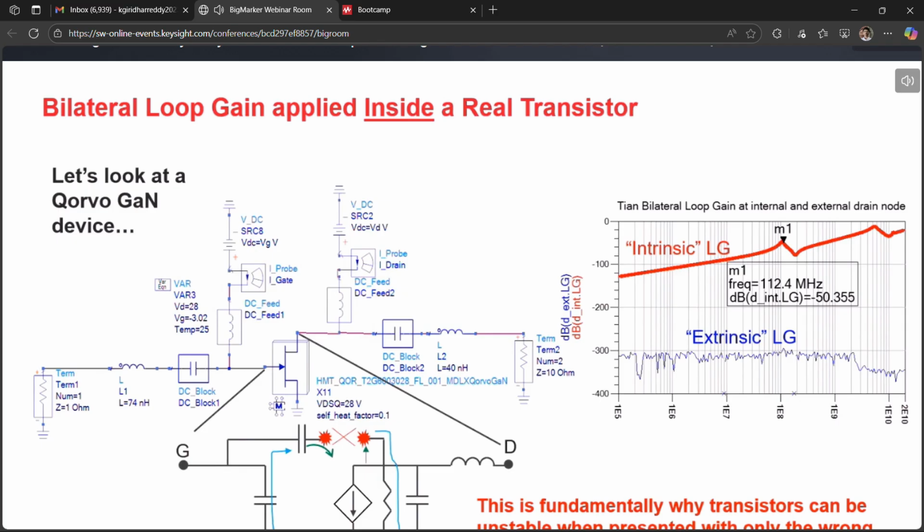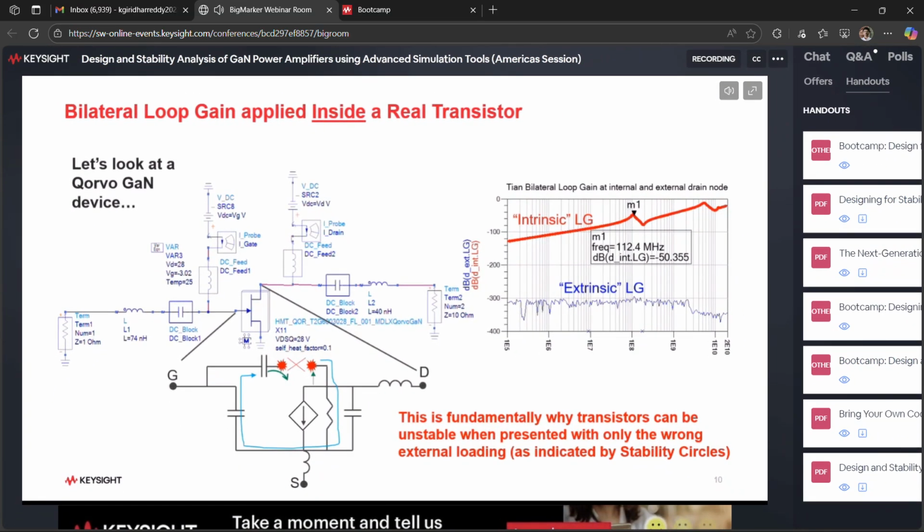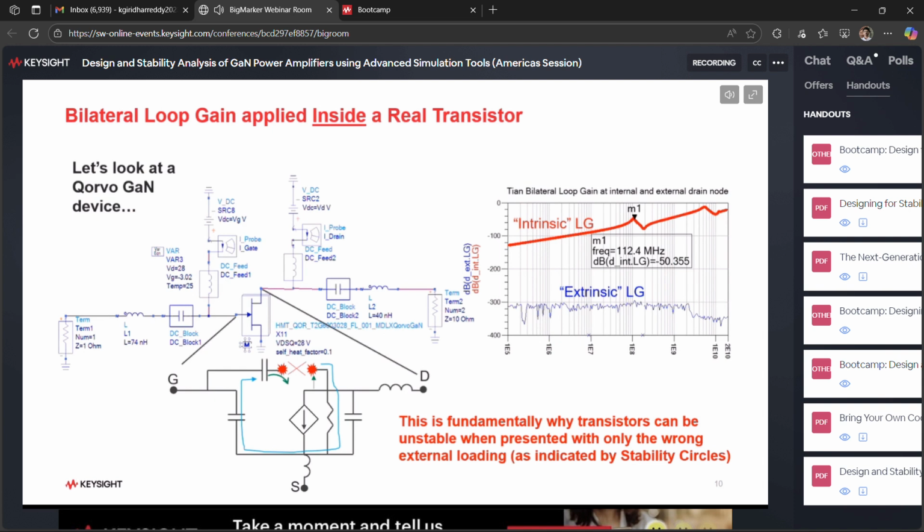One of the things that Larry talked about is we've got intrinsic access to some of these devices. So we can actually go in and look at the loop gain intrinsically for these devices. For example, I can go into this device and break the connection between the feedback capacitor, between the gate and drain here. And when I do that, I can measure the loop gain effectively inside of the transistor. And when I look at that, I get a very, very different story. You can see now I have positive dBs of loop gain that's increasing as I go up in frequency.